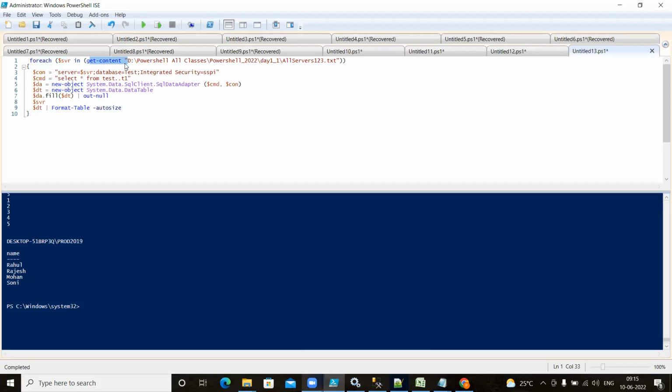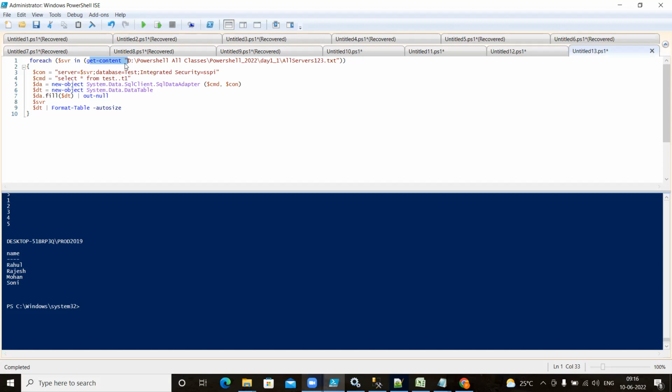But later, if you are taking the backup of the database, how many parameters do you have to pass? First the server name, which database you want, which file location you want to take the backup to, which backup you are taking, full, differential or log. And if the backup fails and you want to create a log file, you have to give that location also. So you have to write five parameters.